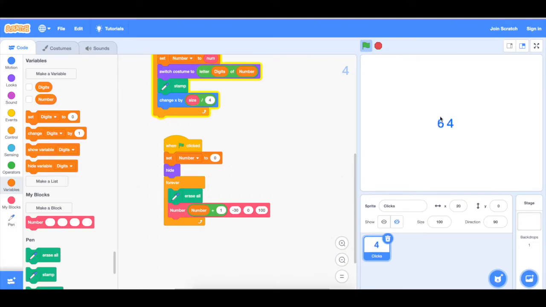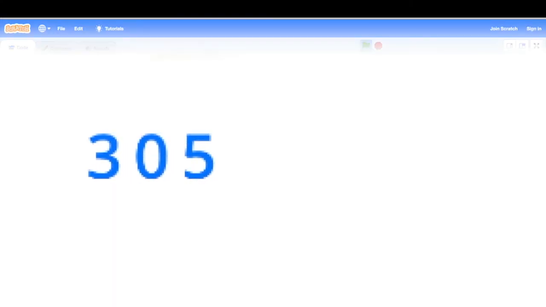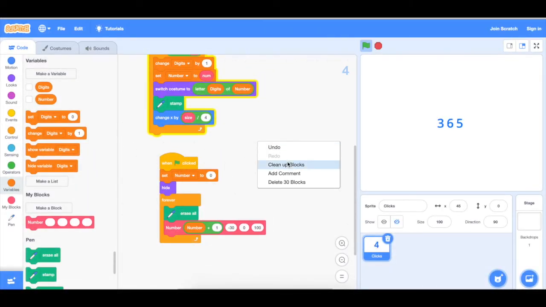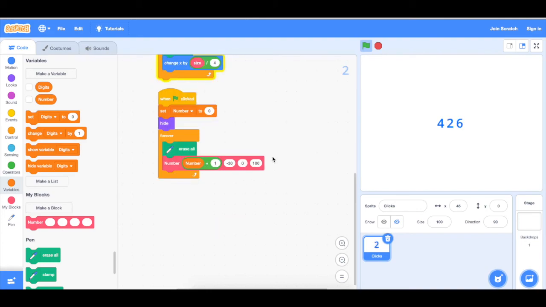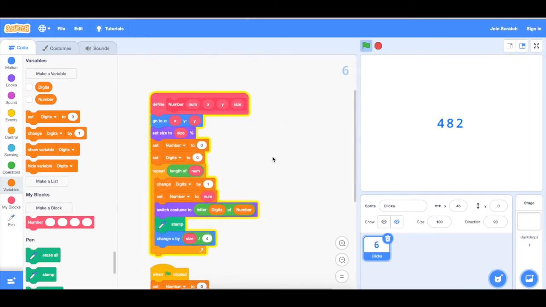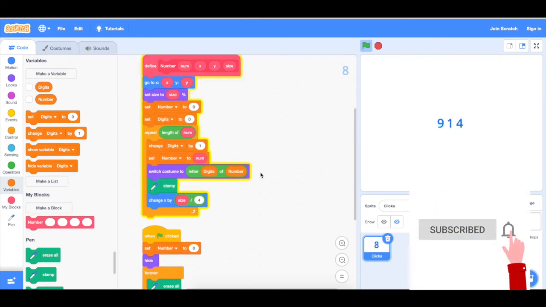So as you can see, this is a very proper and good text engine. So I really like how the spacing is there. So you can actually change this and modify it. So as you can see, this code is less than 30 blocks, which is really nice, and the code is neat, and I hope you enjoyed this video.